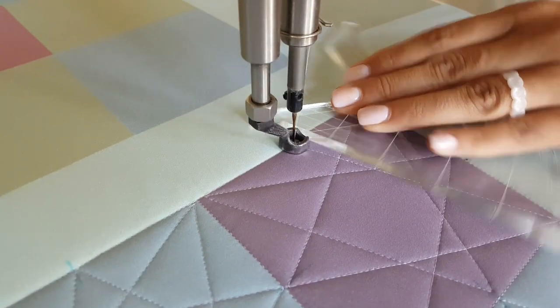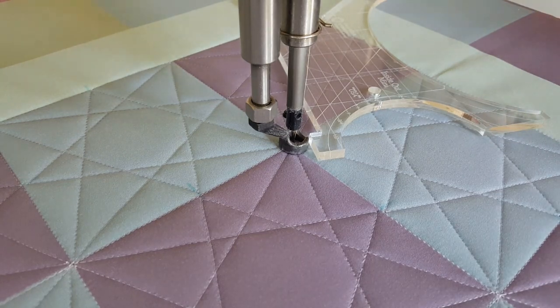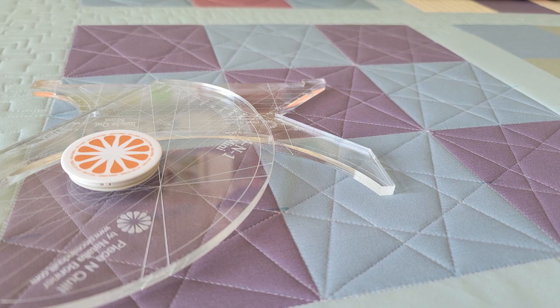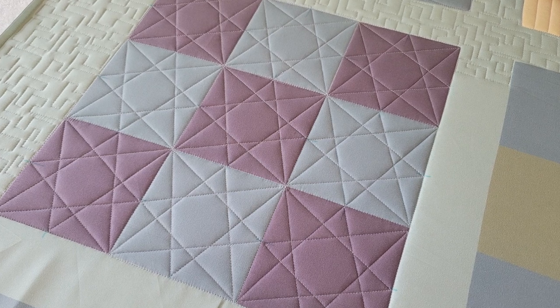I hope you found a bit of inspiration from this fun video. I love this block. You could quilt this out. Even though I'm stitching it here on a 9-patch, you could do it on a patchwork quilt across every single block and create so much interest. I love it. I can't wait for 9-patch number 5.